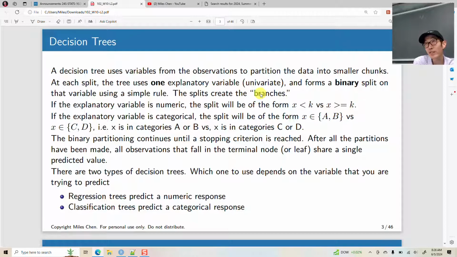And then after you feel like you have enough splits, everybody who is in that final bucket will share a predicted value, okay? This kind of stuff happens frequently in politics and demographic studies. For better or worse, they'll talk about different segments of the population. And so it'll be like, suburban, college-educated white women vote this way, okay?